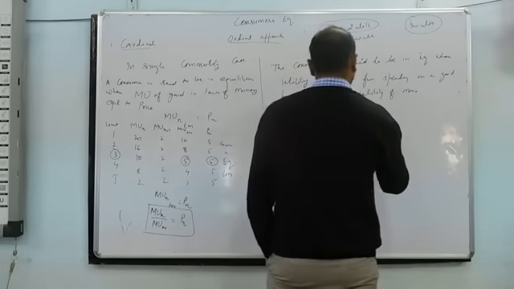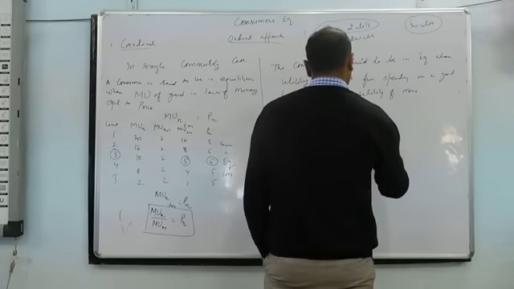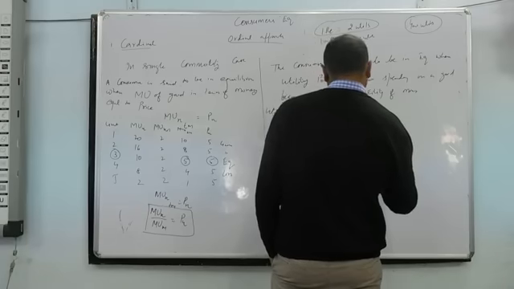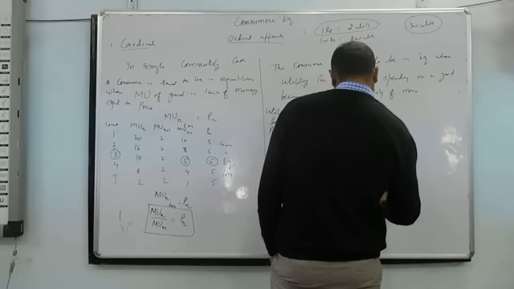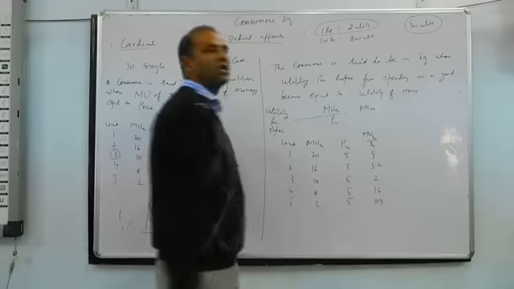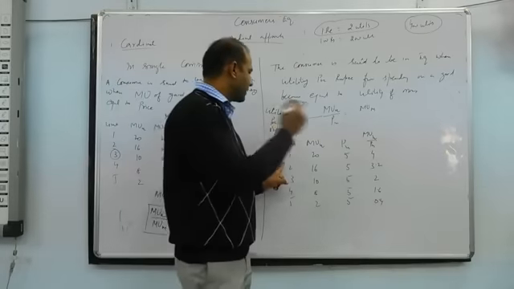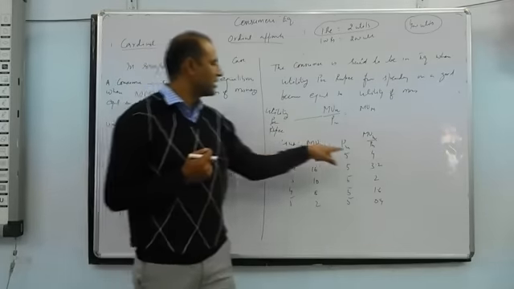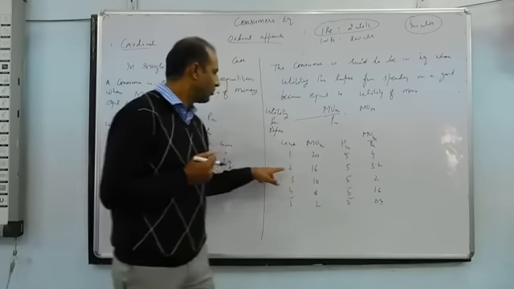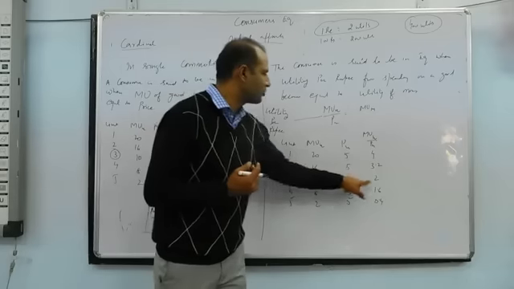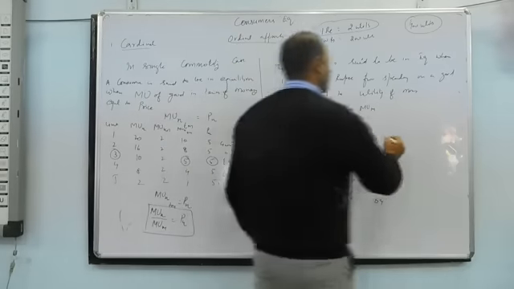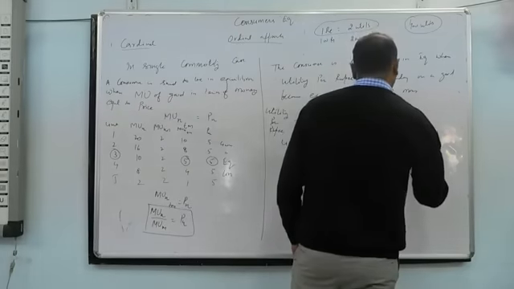Now MUX upon PX: 4, 3.2, 2, 1.6, 0.4. This is utility per rupee. When he was consuming the first unit, the utility per rupee was 4. For the second unit, it was 3.2. For the third unit, it was 2. And what is the marginal utility of money? That is 2.